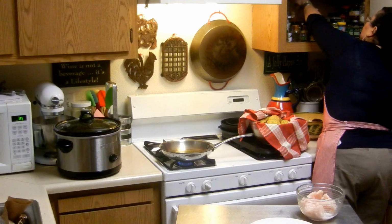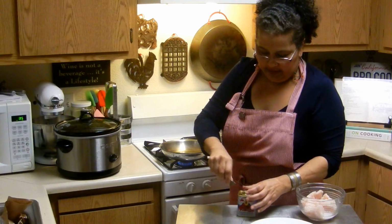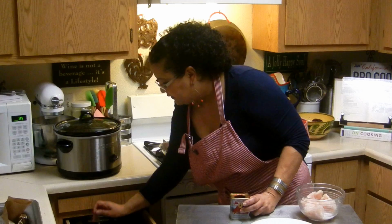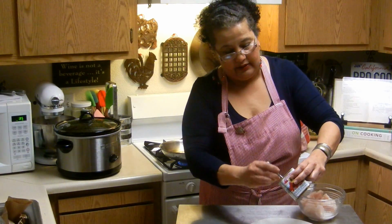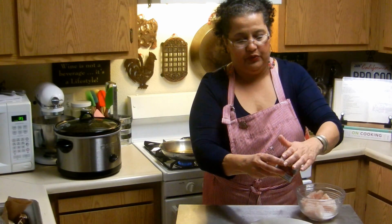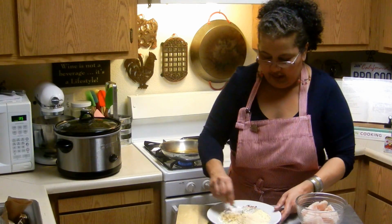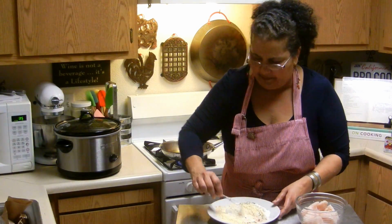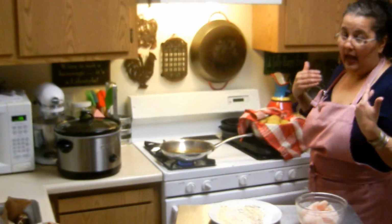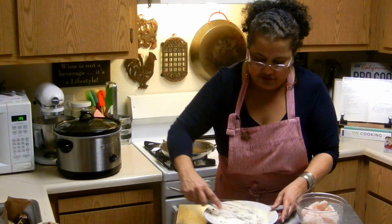I don't know, there's something about paprika that I enjoy. I'll take my little whisk, take some of that smoked paprika and put about a fourth of a teaspoon in there. Some people don't like it, I don't get it, so I love it. Okay, and just stir it, stir it, stir it.